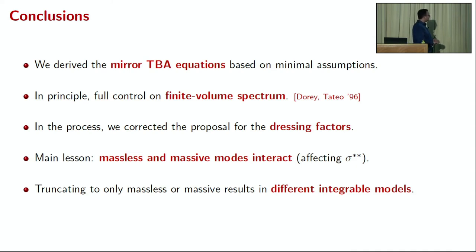And the other thing is that you could probably take a model where you just say, I just have the massless modes, or I just have the massive modes. Maybe you have to change the dressing factor at that point. And that could very well be some self-consistent integrable model of which you can run the TBA machine and you can start computing things. That model will probably be something else. Maybe it's related to some other string theory. Maybe it's not even a string theory. But the crucial ingredient in order to get a string theory is to have both massive and massless and make them talk.